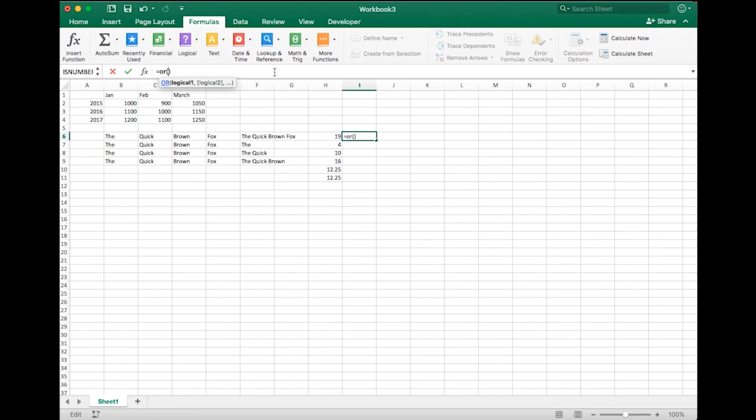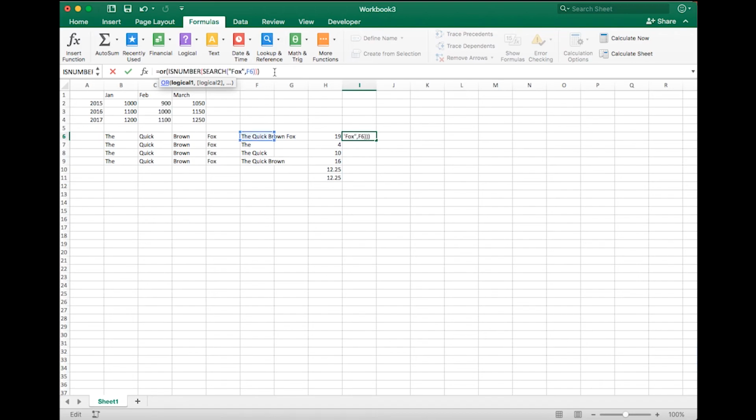I used this the other day where I had a bunch of information from Magento and a bunch of products. I was trying to specifically find flags. Unfortunately, the word flag is in a lot of things. There might be a mug with flag on it. There might be a bandana with flag on it. But I can't actually search for flag because it brings up too many false positives. So the big thing I wanted to do was have a bunch of ors in there. I needed to make sure that if it had the word mug in it, if it had the word shirt in it, if it had the word bandana in it, I could find all the things in my list, so that I could actually break down and just find flags.